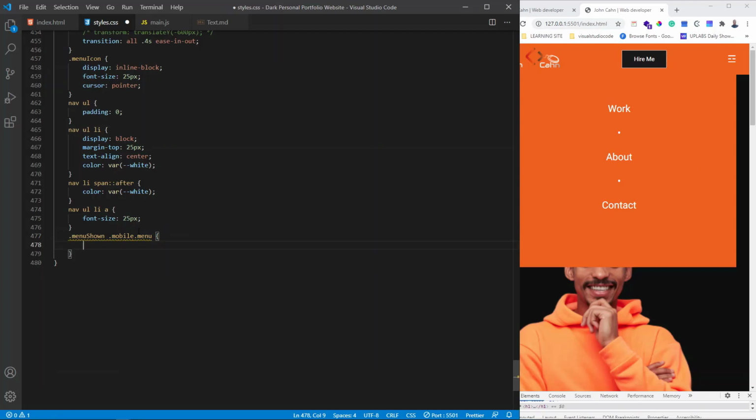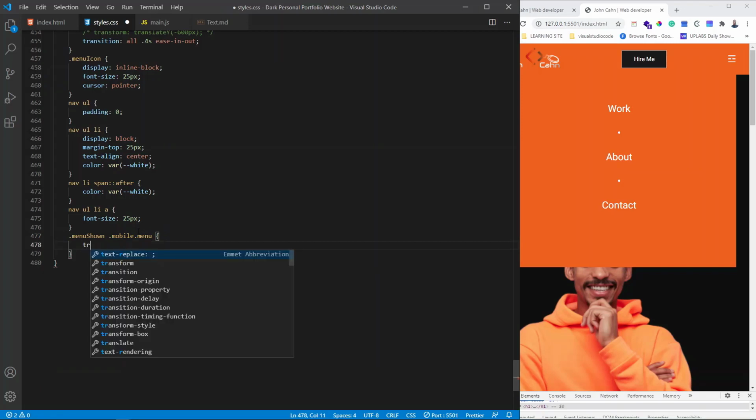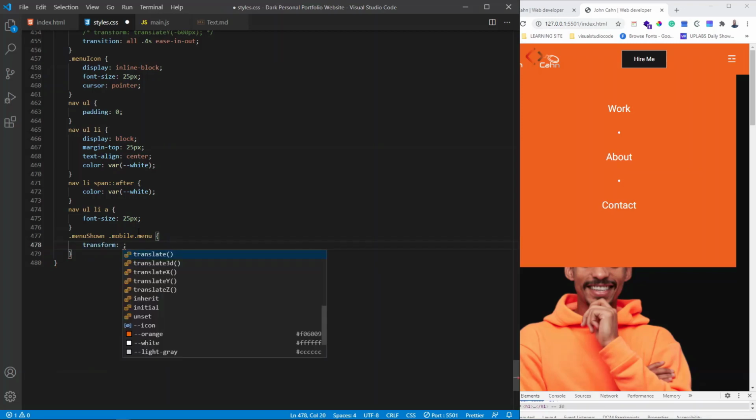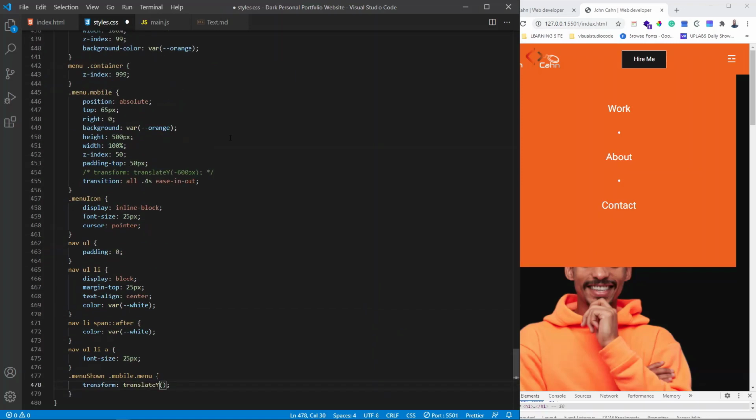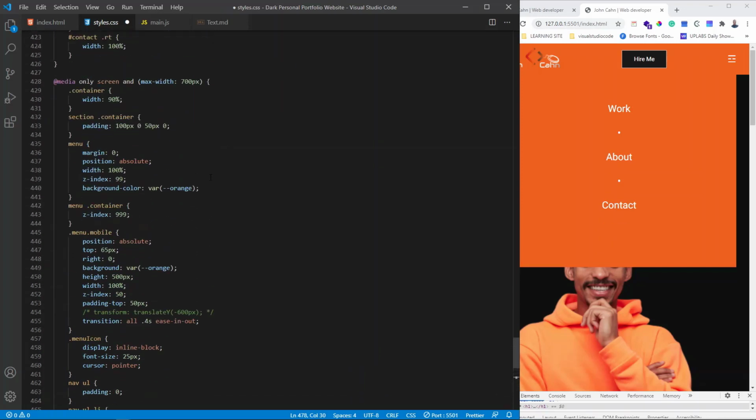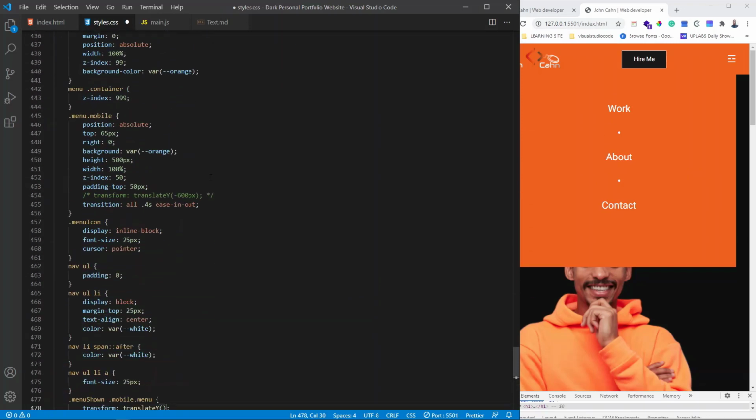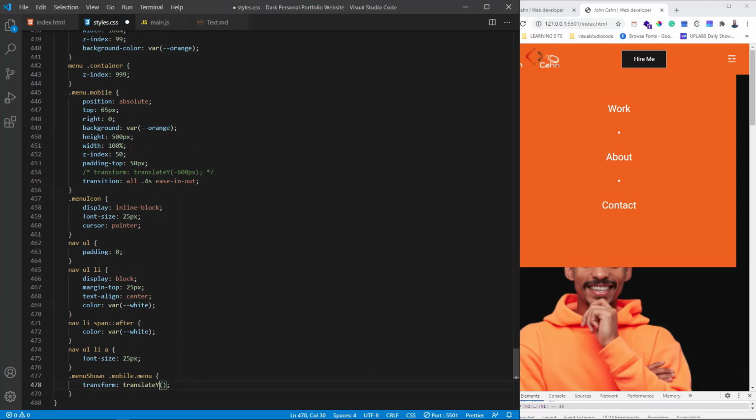Sorry for that, guys. So I want this to transform. From the top, I want it to be 0. So just say transform translate Y. The other time we used transform translate, we used minus 600 from the top.